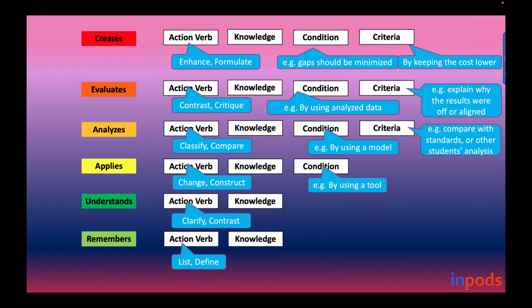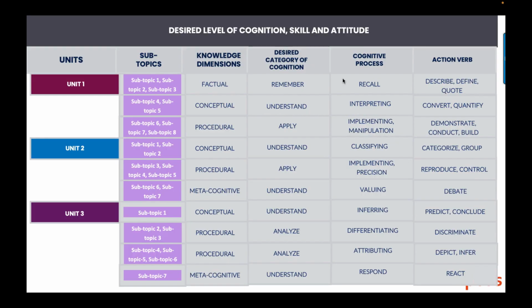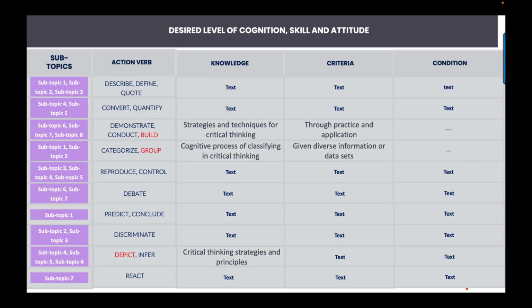So this is how you have to construct your course outcome statement. You have to first of all think about what is the level of cognition. Then depending upon that, you have to add either criteria or condition in the statement. Is this clear? So now coming back to our blueprint, we have the action verbs here, right? This is the action verb. We already know what knowledge are we delivering. Subtopics are grouped in that manner, right? And what else we need? We need condition and criteria, right? So these two things we have to define when you have to construct it.